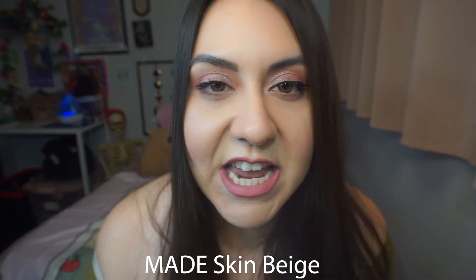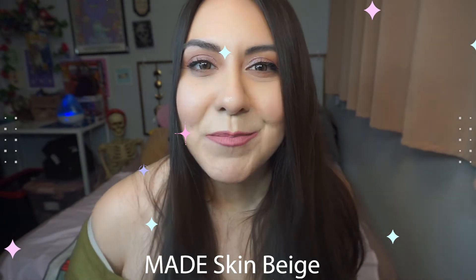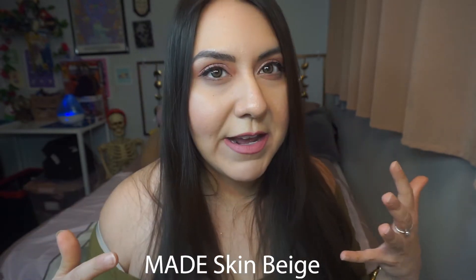These are amazing. I don't even like super light eyes — I just like that hint of a twinkle in your eye; it makes your makeup and everything look so good. I love my brown eyes but I just want sometimes that little extra twinkle. This is by far the greatest contact lenses I've ever worn, and they're so comfortable — more comfortable than my clear contacts. On to the next color: Made Real Brown.